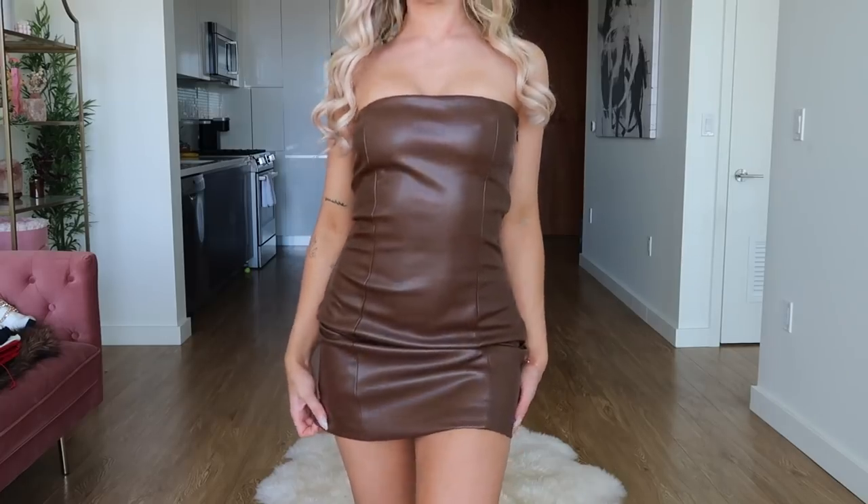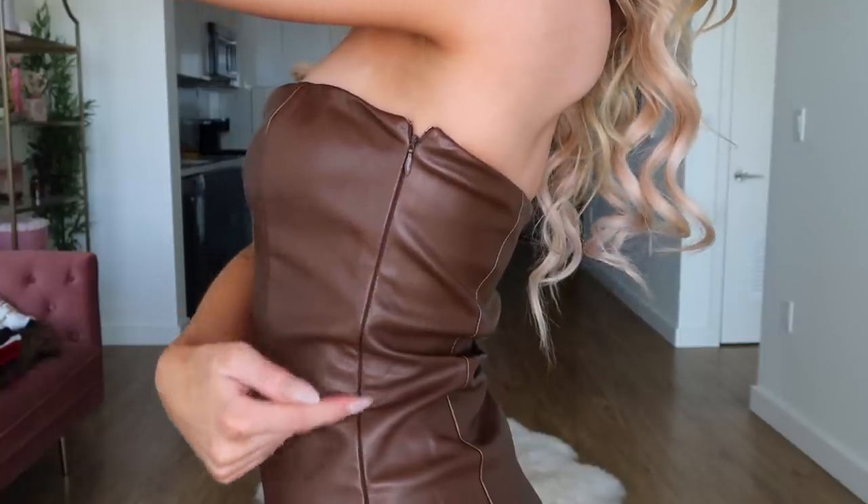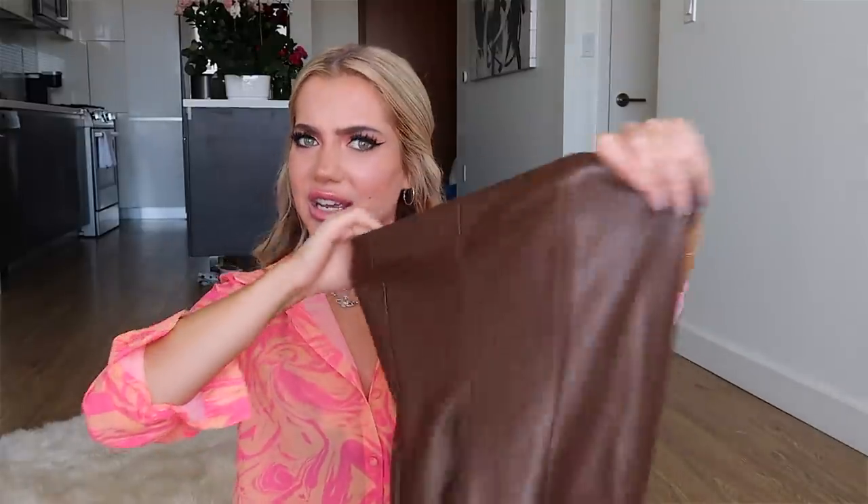This rust dress was definitely a going-out Miami dress — it's adorable. It cinches on the side, has a cross neck moment which I adore, and has little grips so it doesn't slide down. The material is super stretchy and cooling and very comfortable. Then this brown leather tube dress is just the hottest thing ever — it has little grips, zips on the side, and I already have their brown tube top and pants set, so I got the dress version. It's stretchy but leather, so maybe not a daytime summer dress.